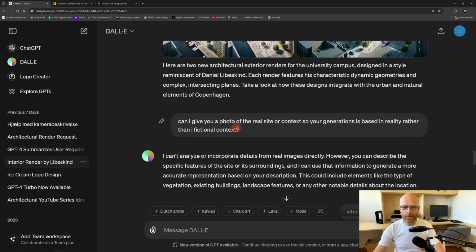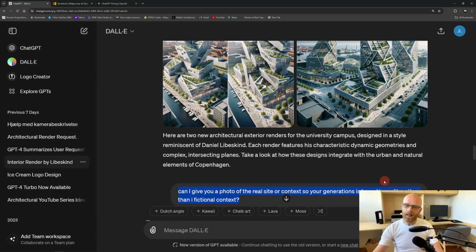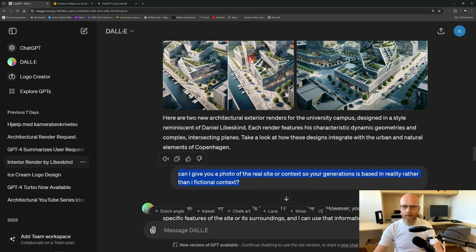Can I give you a photo of the real site or context so your generation is based in reality rather than in a fictional context? So exactly this question I ask here is a very, very important question in exactly these scenarios where we have an AI image generating tool and we have a concrete specific context and assignment.